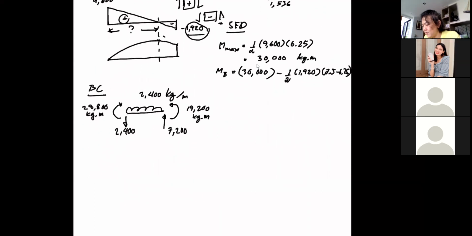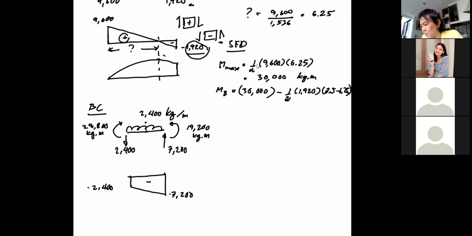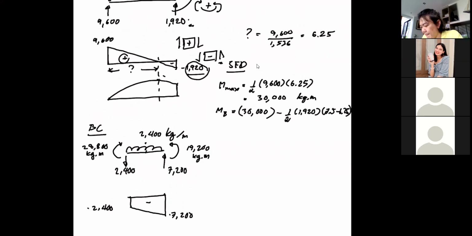So that's that. So the shear force diagram is pretty simple. It's down on the left, so it's minus. And it keeps going down with this. Meet the upward on the right. Upward on the right is a negative, right? So that's negative 2400 and 7200. You know, if it's very obvious like this from the free body diagram, because you have completed the free body diagram, you may not have to write the calculation. Okay.